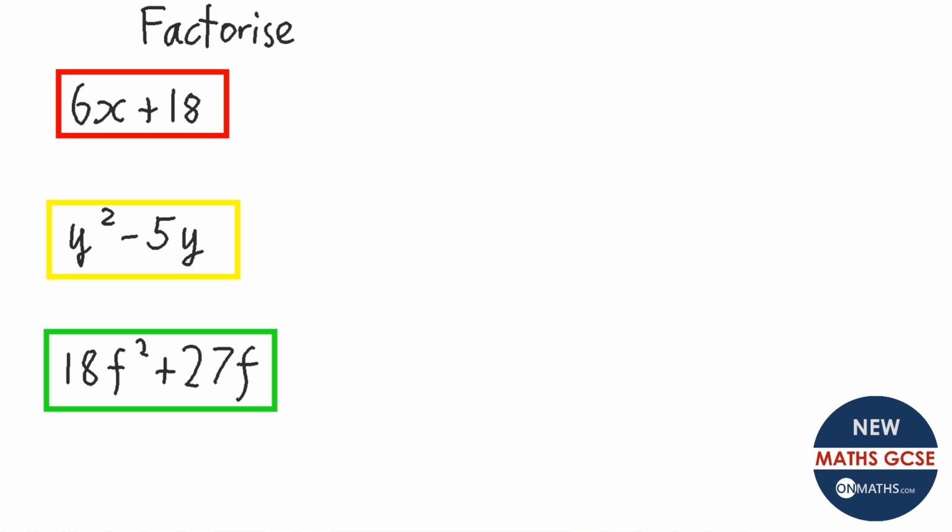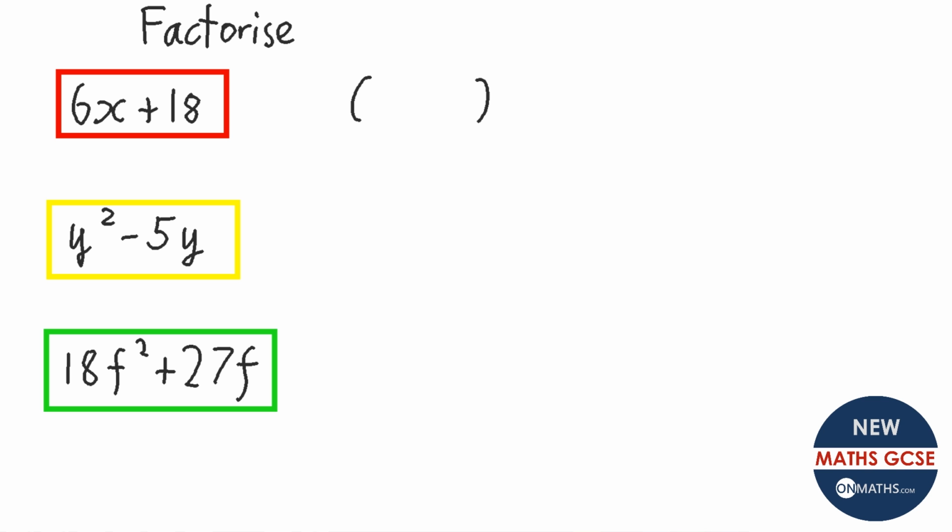And factorize, all it means is put it into a bracket, or maybe in the next example we'll do 2 brackets. But for these ones we're just looking at 1. Okay, so this first one, 6x plus 18. I always start these off by putting a set of brackets down. Okay, simple. Set of brackets, remind me, right, factorize, I'll need a set of brackets.